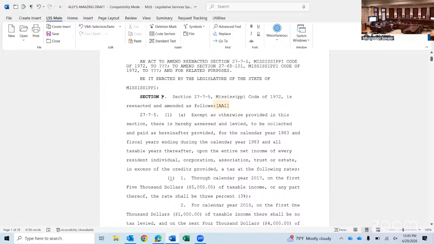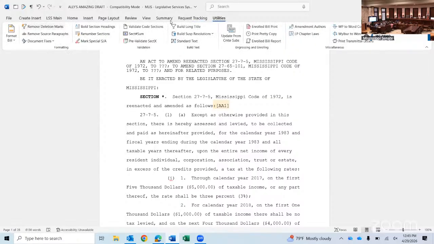And so the default is when we bridge a section, it doesn't number them. It just has the asterisk. And so then when we number them, go to utilities, format bill. Somebody else may know the answer to what the difference is. I've always been told to renumber sections. I've always been told to choose with. But usually prepositions have nouns after them. I'm not quite sure what with or without means. There's a button. Just do the renumber by itself. Without. Oh, okay. To the right, right here. Okay. All right.